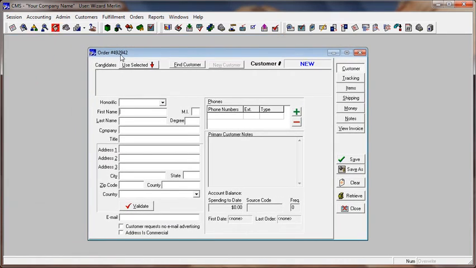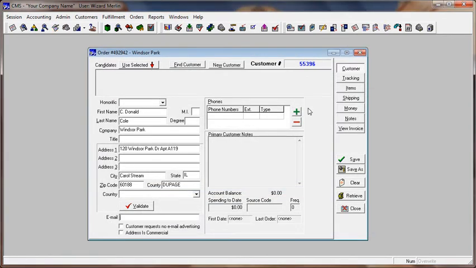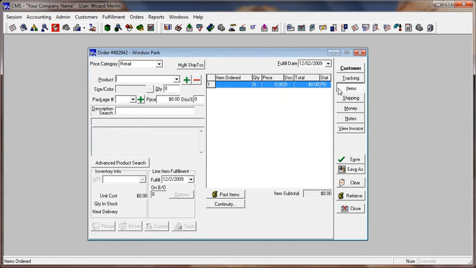I'm going to assume you've seen the basic order entry or understand the basic order entry functions within CMS, and that you may have watched those other videos as well. So just like the other ones, I'm going to pull somebody up here to stand in for the billing person, and I am going to go right to the item screen where once again most of these ordering techniques take place. We saw the multiple ship-to a minute ago, and we played around with the future ship dates, but now we're going to look at the continuity orders, and that's a feature that's tucked away down here. So I'm going to go ahead and access that wizard.